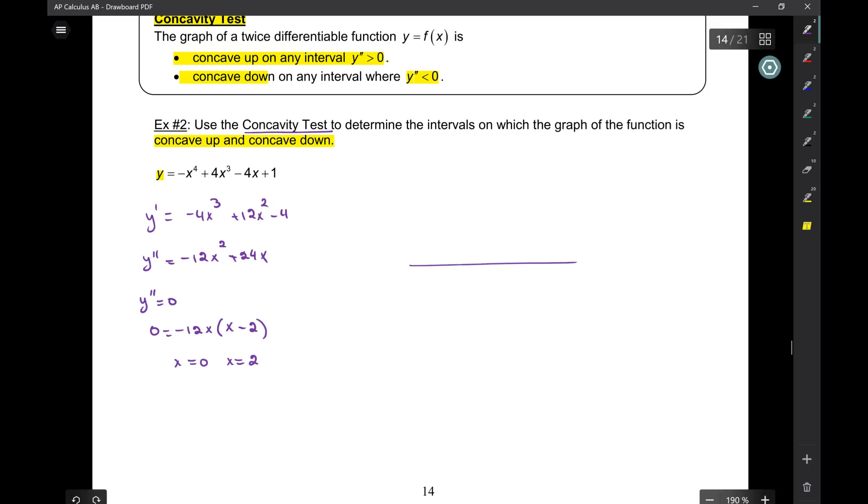Now, the rest is sort of similar for now. I put in a 0. I put in a 2. When I put in a negative number, I get negative. 1 gives me a positive. That gives me a negative. So, where am I plugging these in? Into y double prime. So, now, y double prime is negative. This is concave down. And the way I draw the symbol for it is concave down, concave up, concave down.